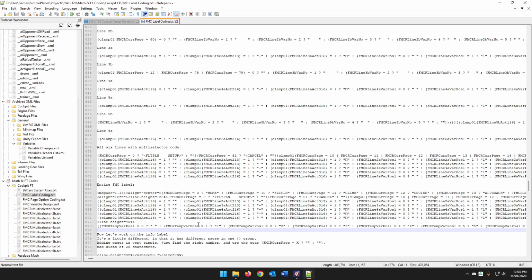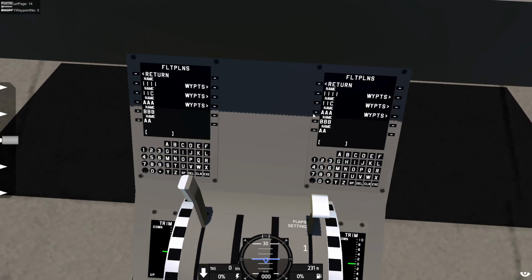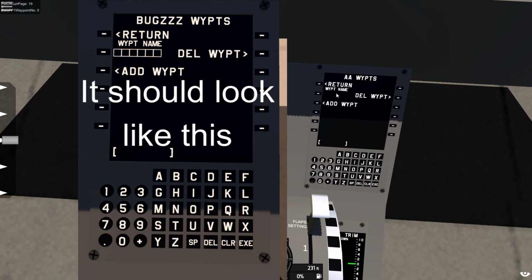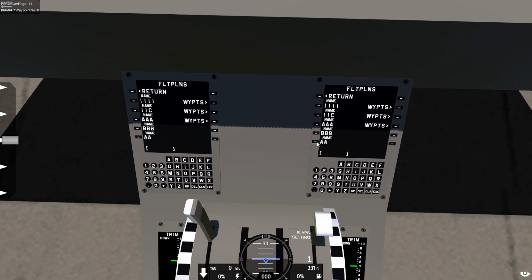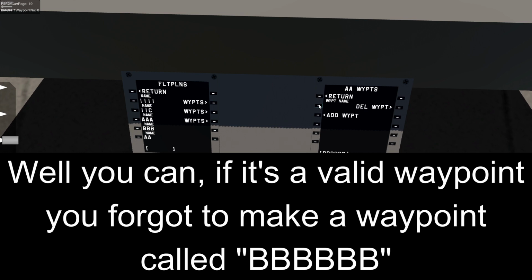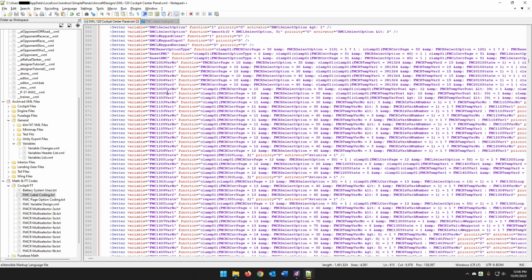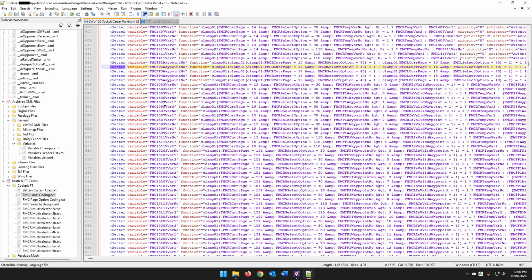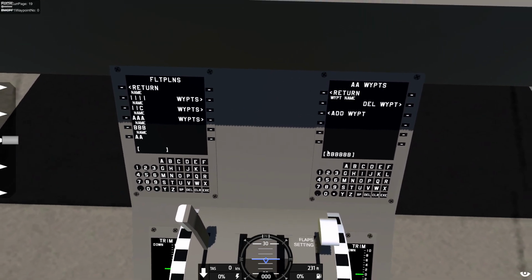Right, that should be done. I just need to put it into the label. But that's just this label issue. The underlying code actually still works. So let's just check that I can enter waypoints. Why are there always bugs? Now the squares aren't displaying. And now I can't even get into this one. No, never mind, I can't. Alright, there we go. Can I even enter something? Why? Well, let's check on that. That would be an issue with the storage variables, because I can't even... No, I'm just confused now. I'll just do a bit of debugging and then I'll explain what happened.